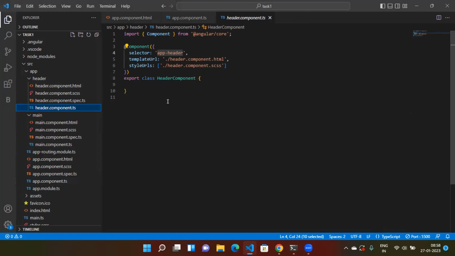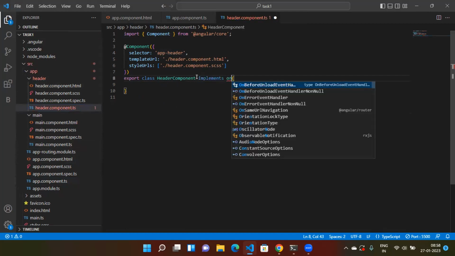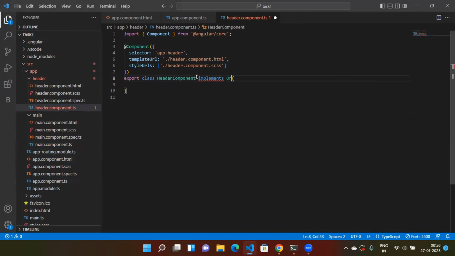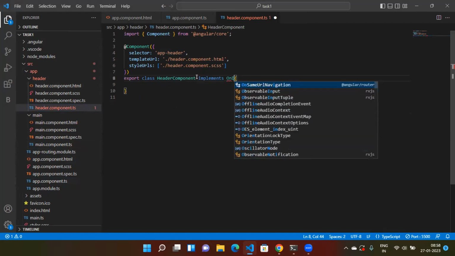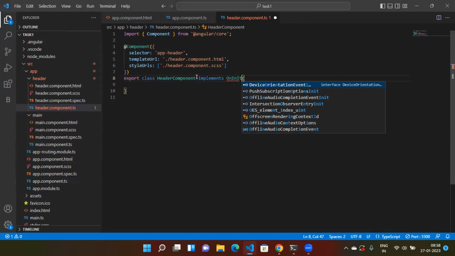In the parent component you should not write the main method. Okay, fine. We will use services there: we call the services and a few other things we'll write. No, no, no, it will not come.